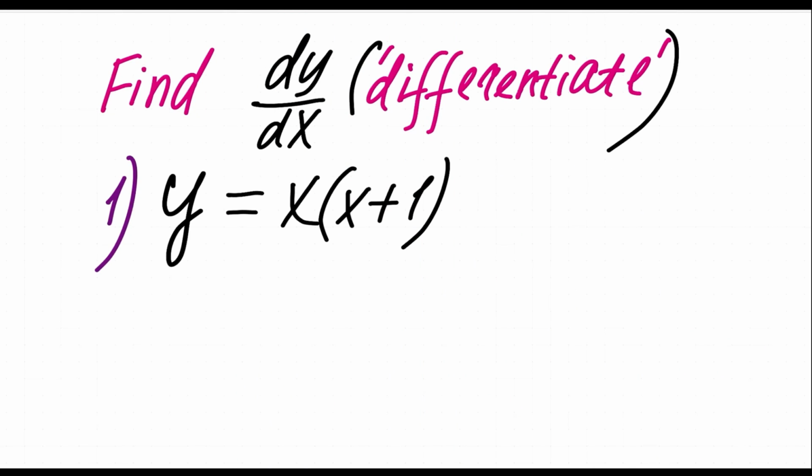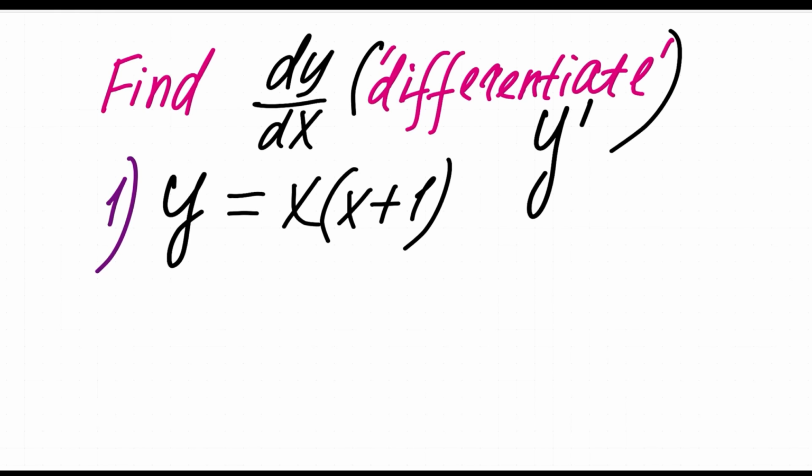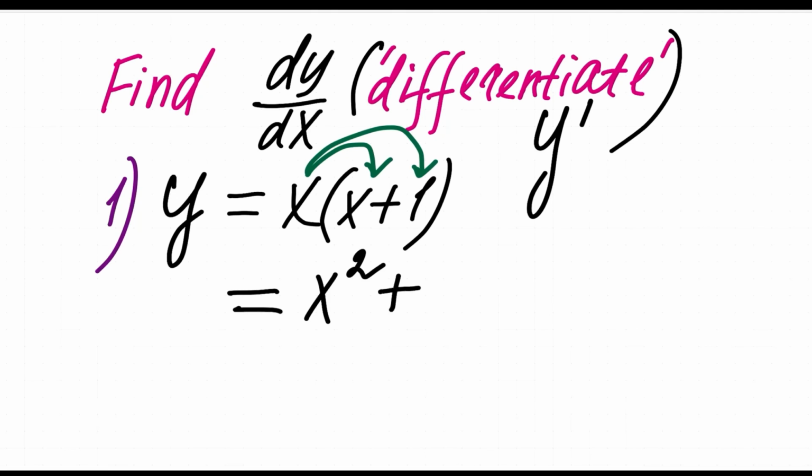For the first one, say you have to differentiate x times x plus 1. All you want to do is just remove the brackets. So the first thing to do is open up, expand the brackets in order to fit it into the power rule for derivatives, since at this point we are unable to use a power rule. So let's begin. Let's take this x and distribute over the bracket. So it becomes x times x squared plus x times 1 leaves you with x.